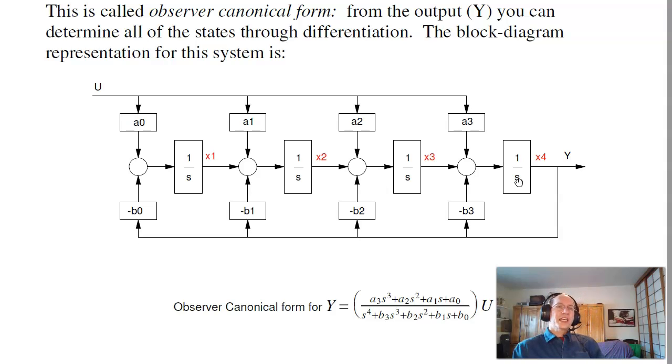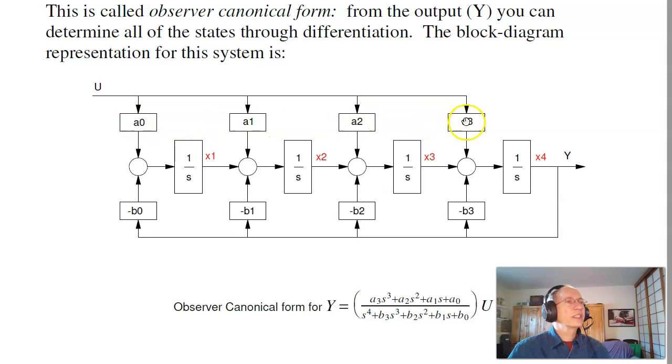This is a case where it illustrates you don't really need to differentiate. You might think I need to differentiate u because of this a1 s term, and actually I don't. If I differentiated u and fed it in over here, I would differentiate it, then integrate it. Integration is the opposite of differentiation. They undo each other. So rather than differentiate in here, a2 is times the second derivative of u. If I take the second derivative, integrate twice, I'm back where I started. So I'll just pre-apply u to the third integrator times a2, and likewise for a3.